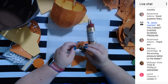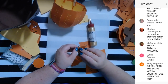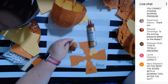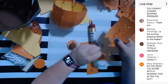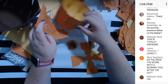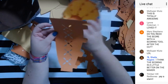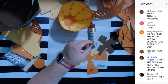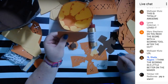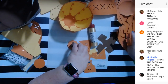So then this, I don't know, these slide in here like that. It doesn't really fit in there. Maybe this is the wrong one. So this is the one for the big pumpkin, and these are the sides for the... So I made the big pumpkin pretty big, so you can see the size difference. I'm not doing the big one right now, but I'll go over how to start it because it's not like this.